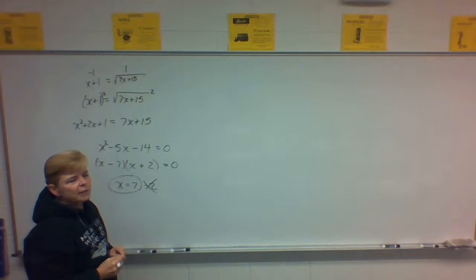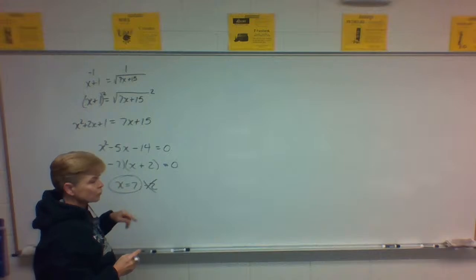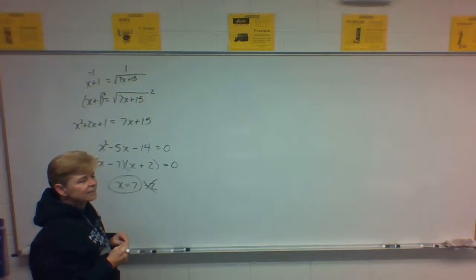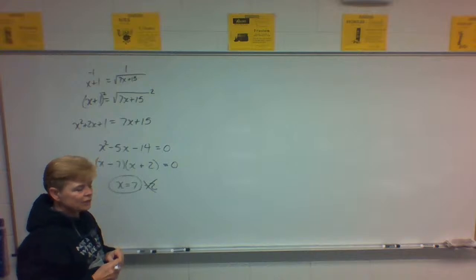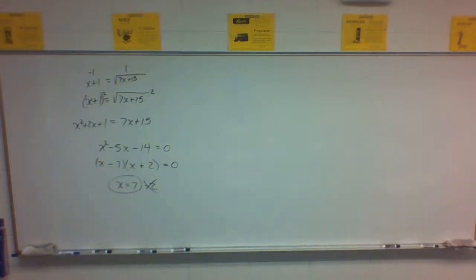And it's very helpful to me on a test if you show me both solutions and cross one out, because I know then that you checked it and kept whatever. It's nice to see them both. Just cross it out. Say that's extraneous, and that gives me an indication that you checked it like you're supposed to. -2 failed, and it didn't fail because it was negative. It failed because when we plugged it in, we didn't get equality.